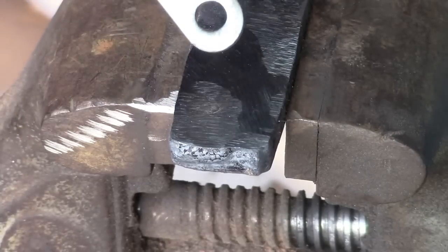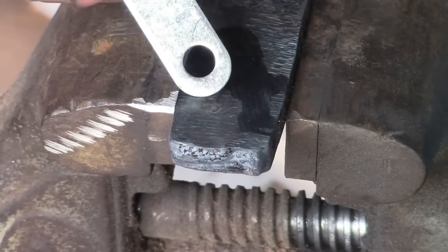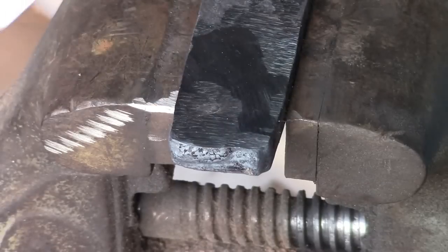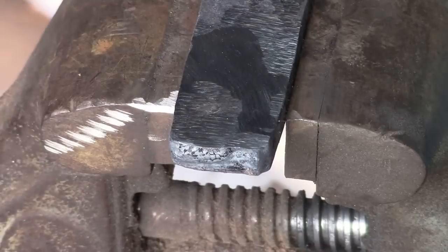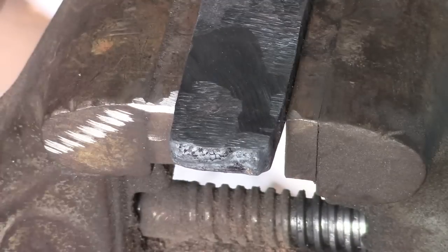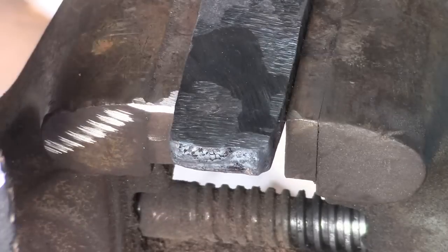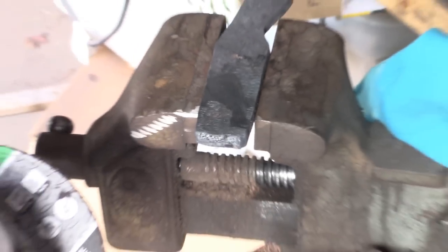So it's good that I'm doing this now, because if I had gone through that, there was a pretty good layer of steel over top of it, I probably wouldn't have noticed, and when I went to do the final grind, I would have gotten to that and the knife would have been so thin at that point that it could have ruined the whole project. So deal with them when you find them, and then you don't have to worry about it anymore.